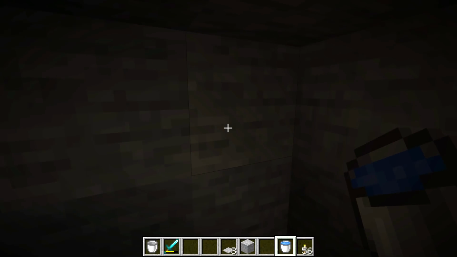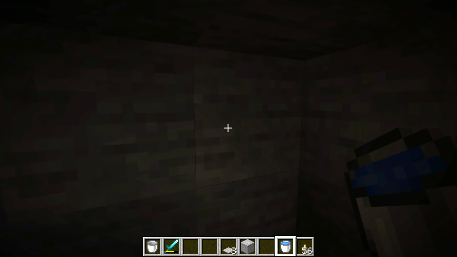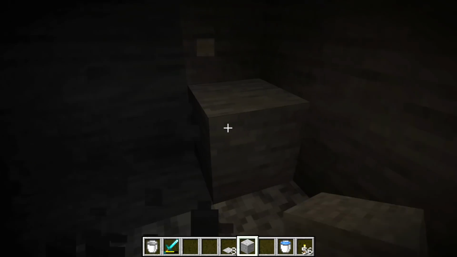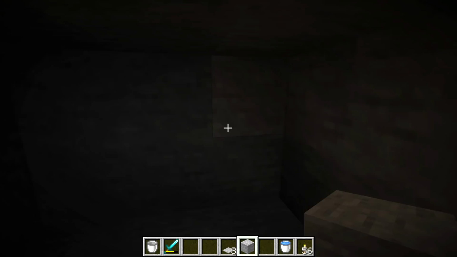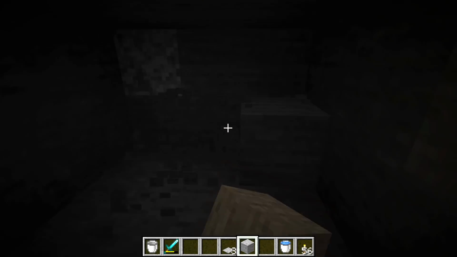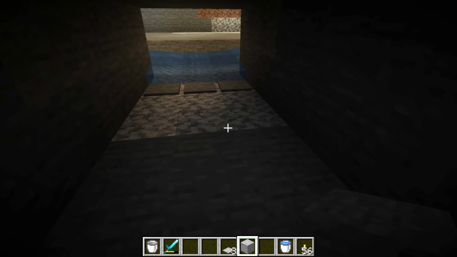Okay, now let's go ahead and just temporarily take out a few of these blocks here. So let's go in 1, 2, and 3 just to get these out of our way for now.